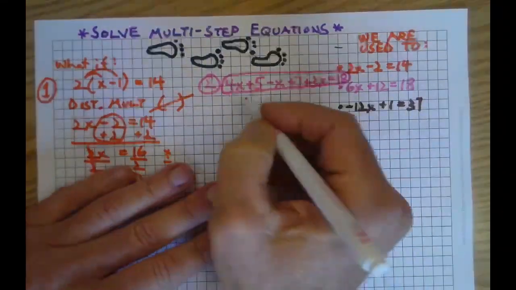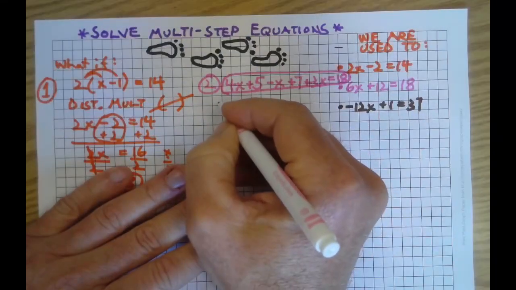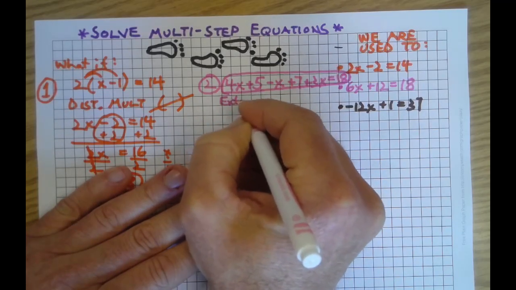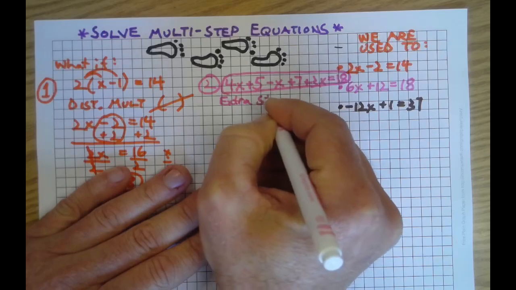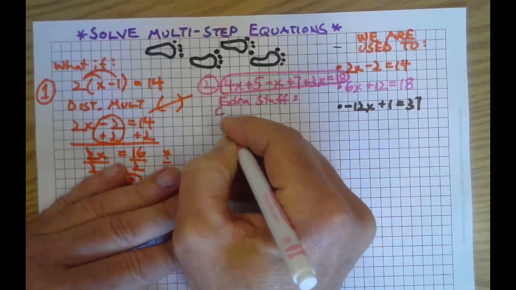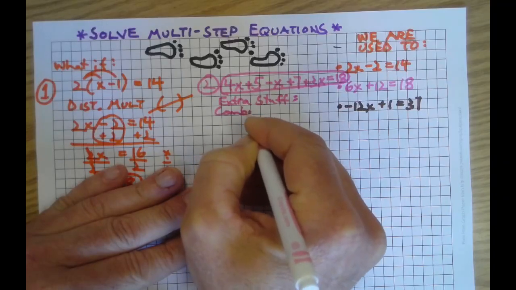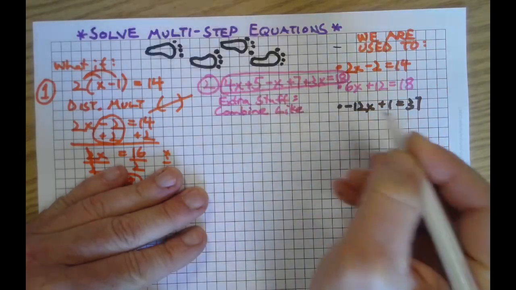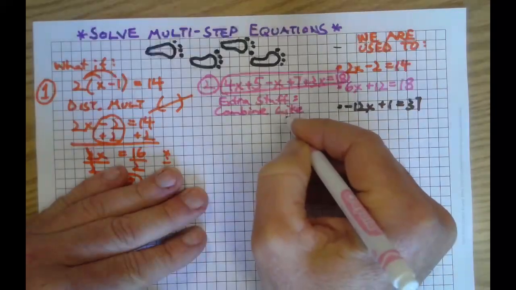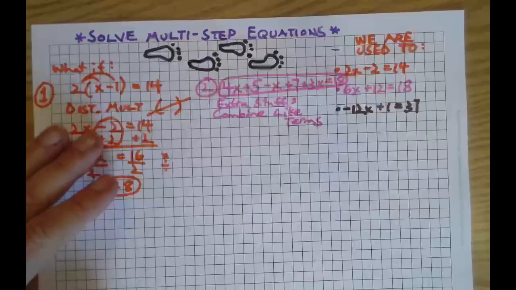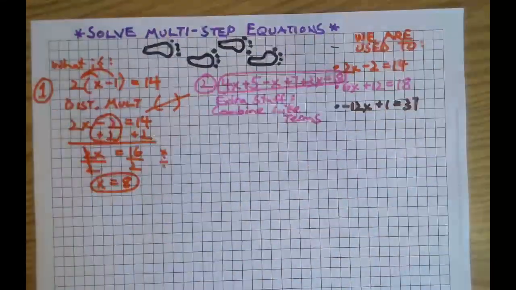Okay, so this one is, what should we call this? Extra stuff. It's got many, many things in it. Extra terms. So what do we do? We're going to combine like terms. If you want to skip ahead, you already know what it's going to look like due to the color coding. But let's do a quick review of combining like terms. That means we're going to change colors real quick.